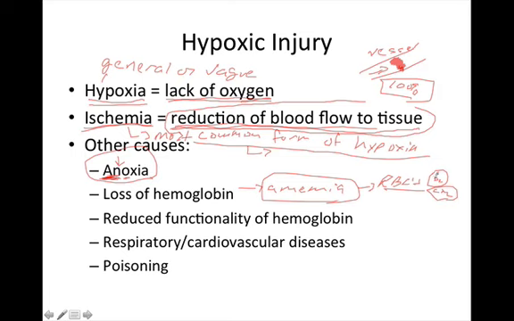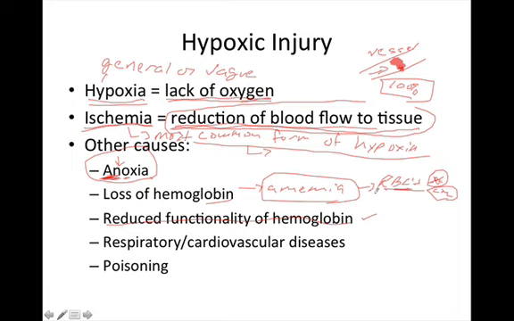But you get the picture here, especially when we have problems with hemoglobin. When we have problems with hemoglobin, that is going to cause a reduction in our oxygen carrying capacity and cause things like fatigue. You'll see skin start to dry up and get flaky, and so on. So hemoglobin can cause this: reduced functionality of hemoglobin.